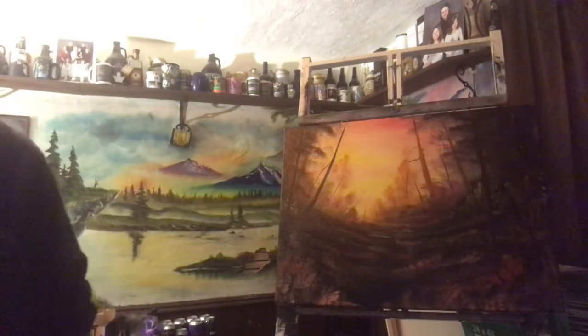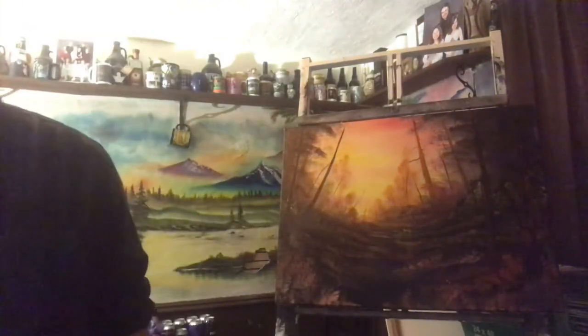We're just adding a little bit of extra, how do you say, a little bark to these trees. Dark color, just down here, slide the dark color down too. Excuse my reach. And you're just running it right down the side of the tree. Just like that. Dark on one side, bright on one side, dark on the other. Gives it that roundness that it needs. And when it dries, of course, you'll have bark that you can actually feel, which is always fun.